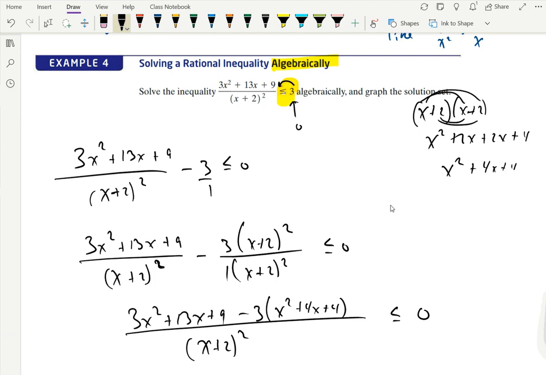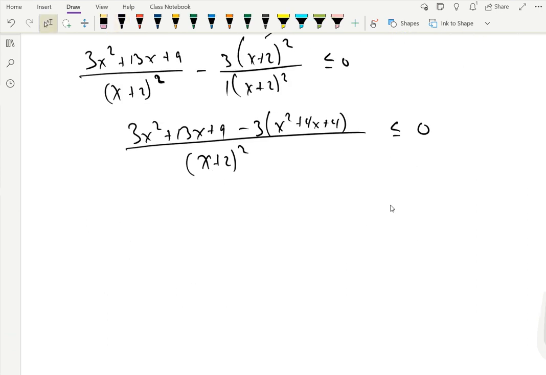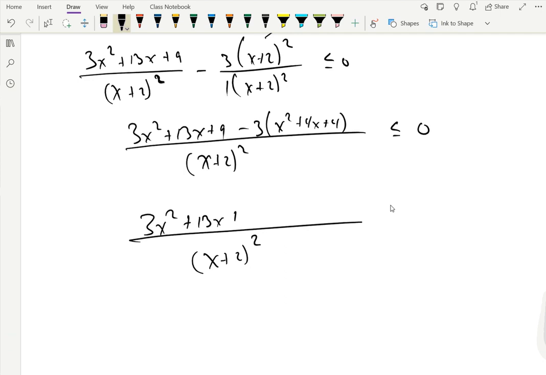And sometimes it's just a little bit easier to take one of these pieces and write it off to the side and say, hey, we know everything else is going to remain the same. Let's just simplify this one piece and then plug it all back in together. And so as we finish that up, let's see what we end up with. So our bottom is going to be still x plus 2 quantity squared. In the numerator, we still have our 3x squared plus 13x plus 9.